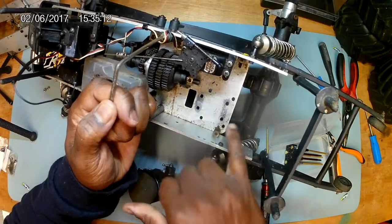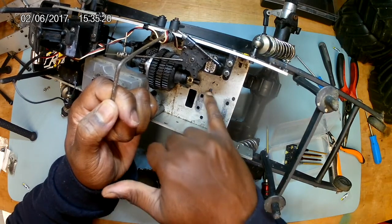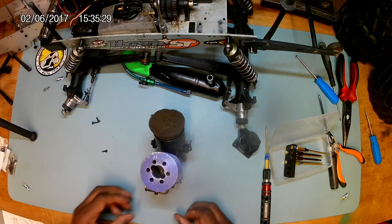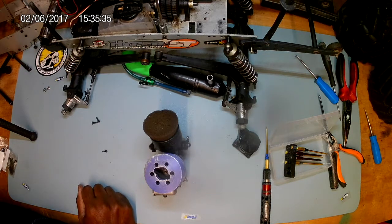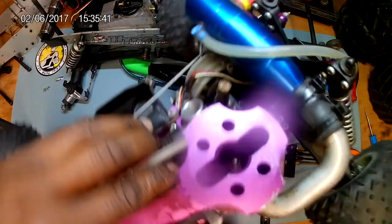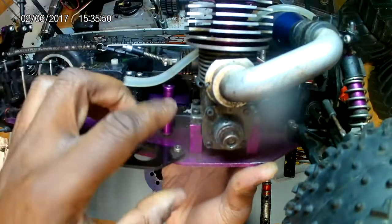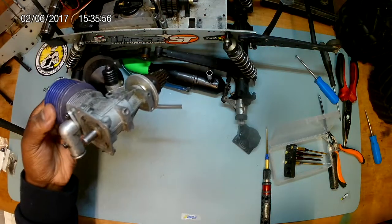Otherwise, where these holes are, you can get an engine mount plate. So the bolt holes are here, you can get a plate, or you could get a mount, and the mount comes up, and it's for the engines that have, you can't really see on that old car, but they have 2 wings coming out with holes in them. If I show you this Schumacher car, which I've also got rebuilt, you'll see the difference. It'd be a mount like this, and then the wings will sit on the sides. When you get this kind of engine, the engine will sit on the mount. But if you look on this engine, it actually sits from underneath.